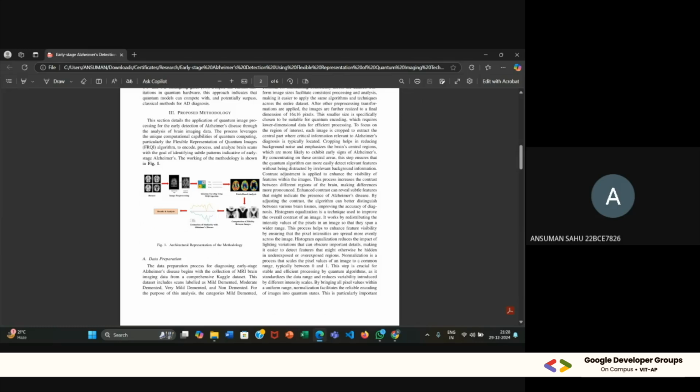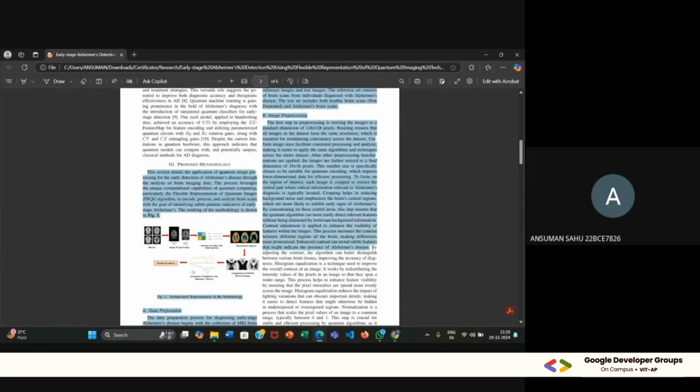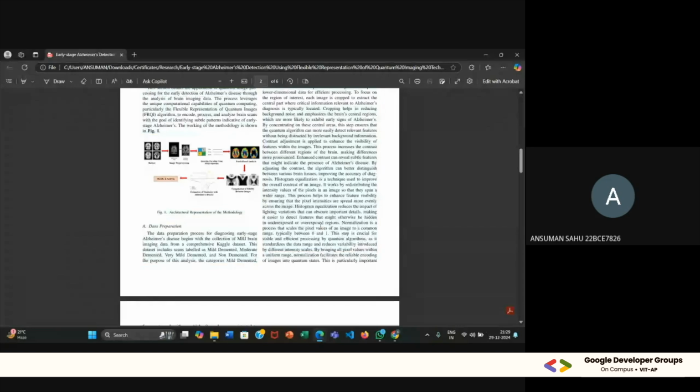The thing for which you are using ChatGPT, you are using it for wasteful things. Try to use ChatGPT for making things easier for you. What you can do is select this whole methodology and give it to ChatGPT. Ask it to summarize it in layman terms, so that you get to know what is actually being done in as simple a manner as possible. ChatGPT is good at these things. It can present what you feed it in a simplified manner.